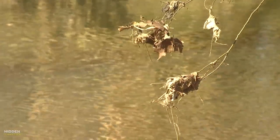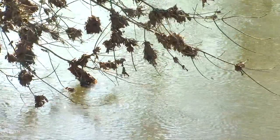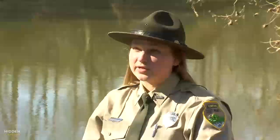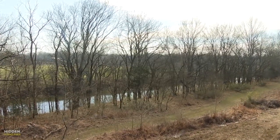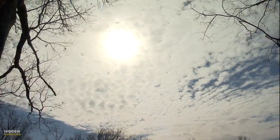It might sound strange, but mussels are important to the water you drink. Mussels are very important for filtering water. What we teach people in our river programs and education programs is that mussels are filter feeders and river cleaners — a catchy way of remembering that we want to protect them because they help to clean the river. They're indicator species, letting us know what the water quality is like. We want a lot of mussels because it is the main water source for many people in Middle Tennessee.